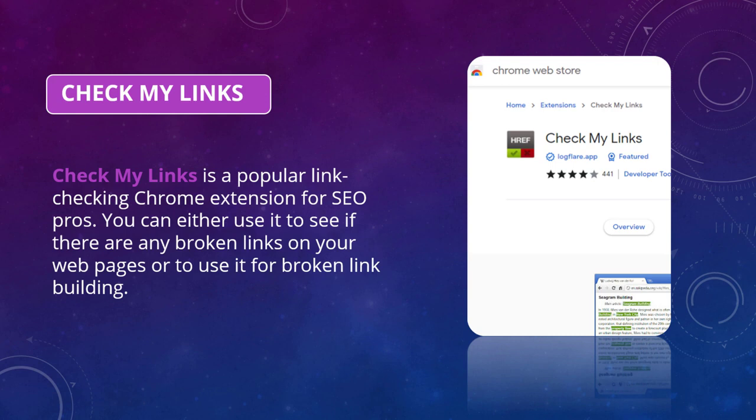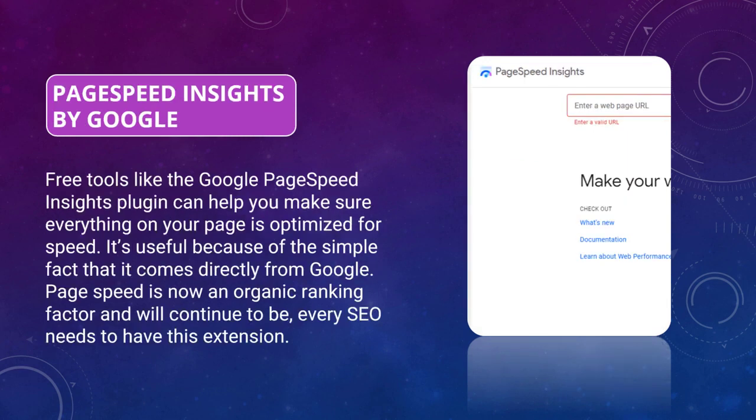Next up is Check My Links. Now, earlier I talked about broken link building, so I'm not going to go through that again. This one is just cut and dry, helps you with that. It's going to look at your page or a competitor's page and tell you if a link is broken. If it's on a competitor's page, or not a competitor, but another person's page, you can reach out to them and see if you can get that link replaced. If it's on your own, you know to fix it. So that's pretty straightforward. That's what I love about this one, is there's no frills or anything like that. It just does what it does. So that is Check My Links.